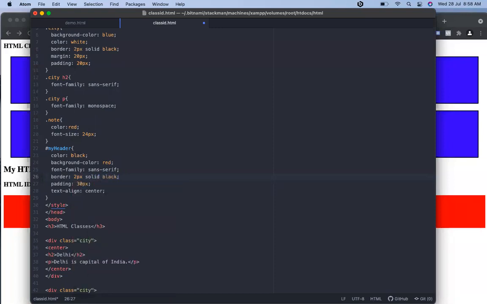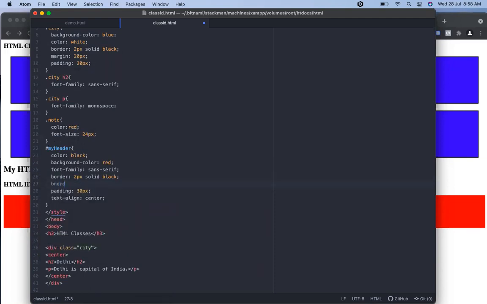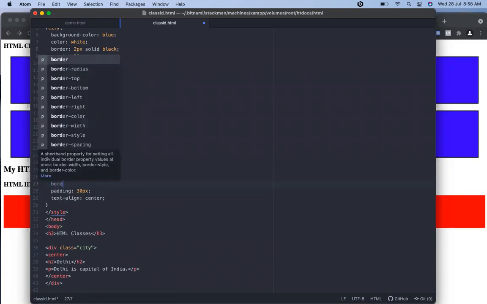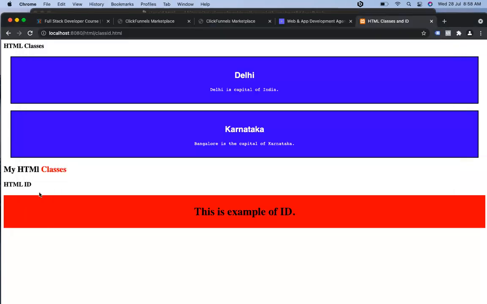Okay, now one thing is border radius. So what is basically border radius? Border radius will give you curve from the edges, like suppose 4 pixel. Notice here, in this element I gave a border radius.